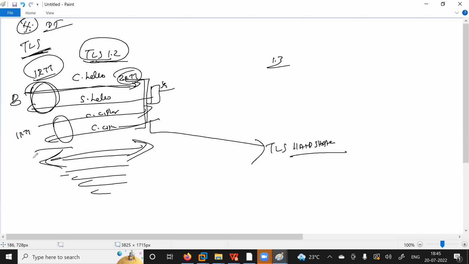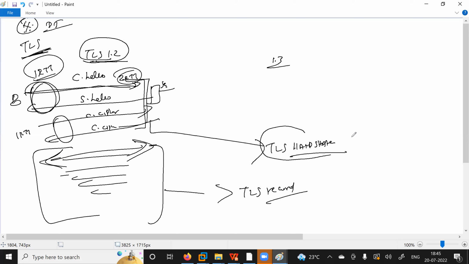After that, everything is encrypted, right? Encrypted communication happens. To manage this, we have one more protocol called the TLS record protocol. The TLS handshake protocol performs the authentication and negotiation of the encryption parameters. The TLS record protocol manages and makes sure the connection is secure and private. How will they test you on that? What are the two protocols?